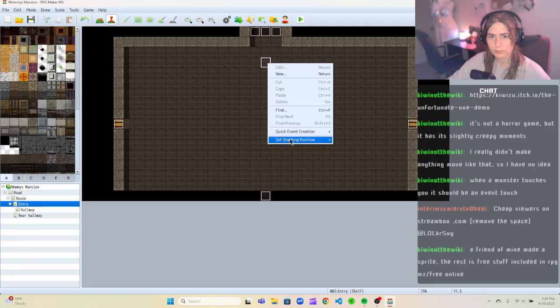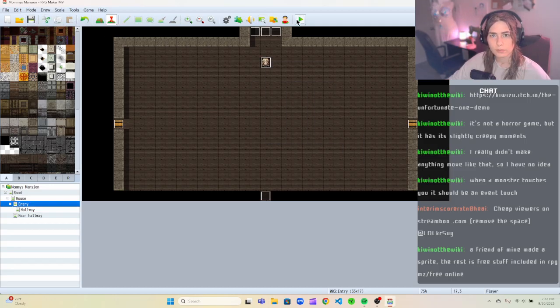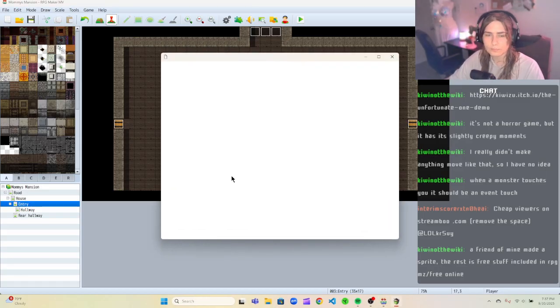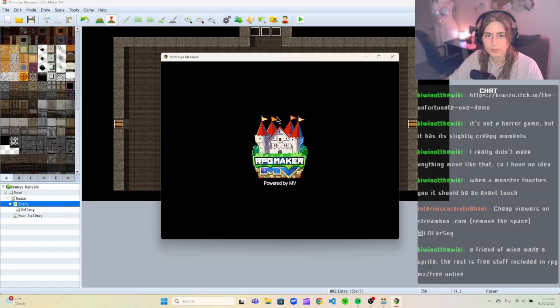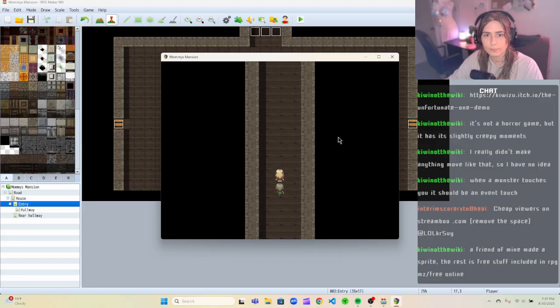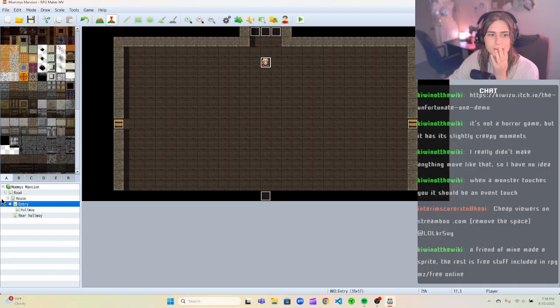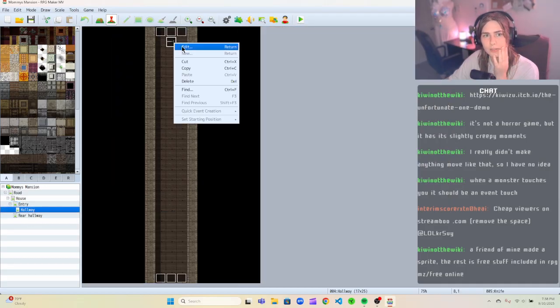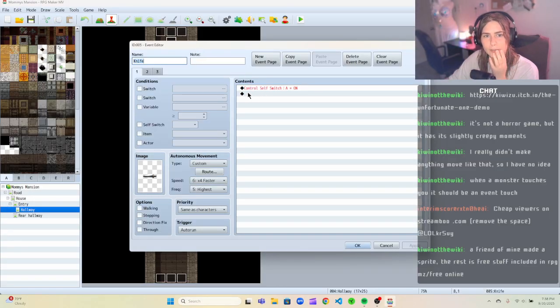So I'll start that event, starting position. I mean, kind of. But it stops when it touches the player. I want it to go through the player. Like, I want it to actually touch the player.